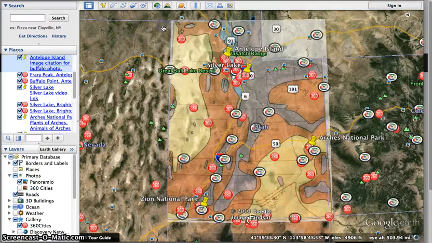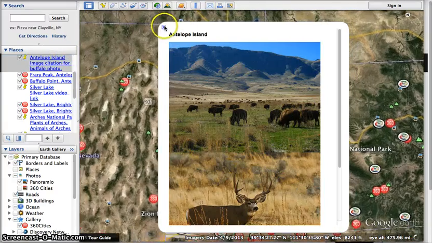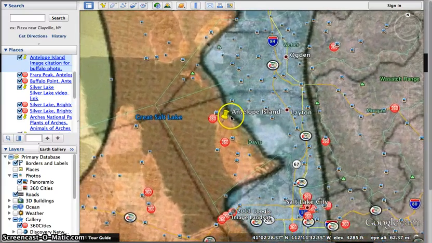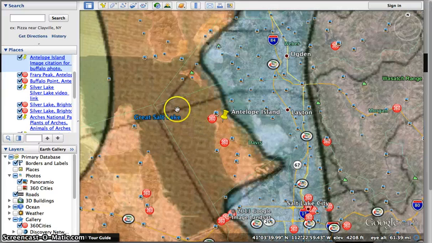And so they're going to again use this image overlay of a climate map, and they're going to be able to look at where Antelope Island is located, and they will be able to see in this orange section of the climate map, from the key, that it is in the steppe climate. And so they might also have to do some external research to figure out what the steppe climate is and what that means, and so kind of what animals, what wildlife might live in a steppe climate. Not necessarily in this one, but just to kind of get some background information.